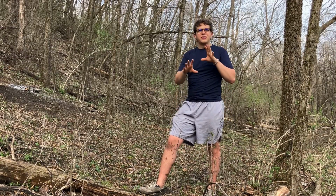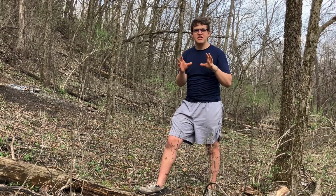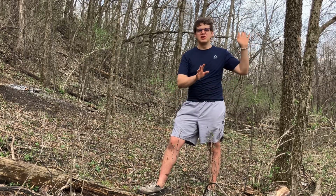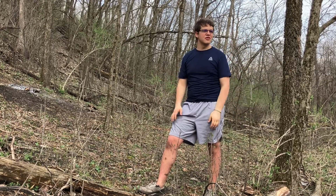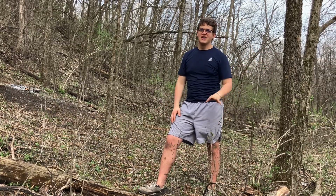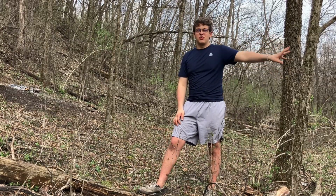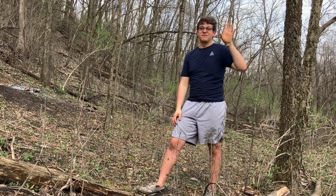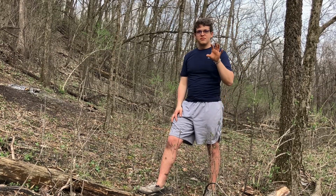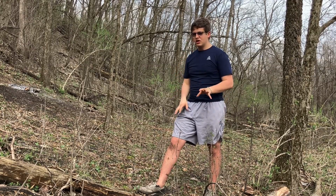So just try to find places that aren't super close to water sources, especially if you know it's gonna rain heavy. If it's nice summer weather and it's not gonna rain, you can camp overnight or even a weekend by a water source, only a few feet from it if you want. But if you know it's gonna rain, best bet is to avoid getting close to your water source, especially if it's gonna be heavy thunder or lightning, or heavy storms. So that's just another thing you have to be careful of.